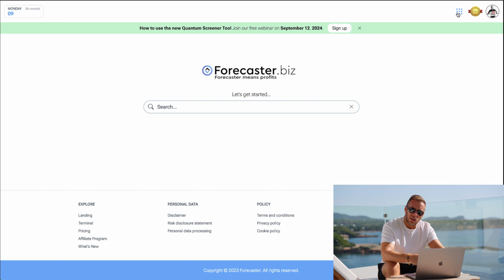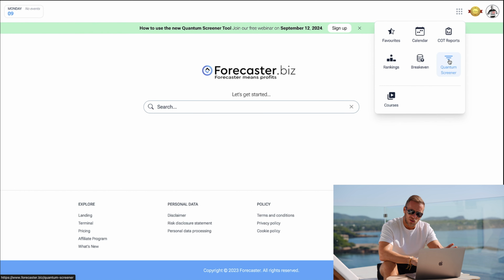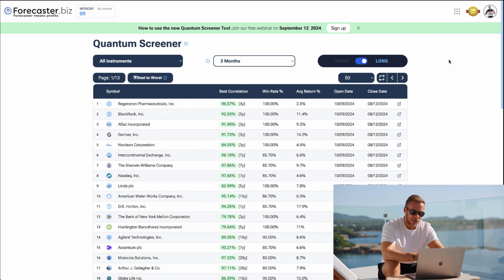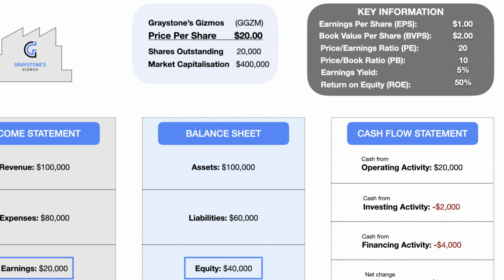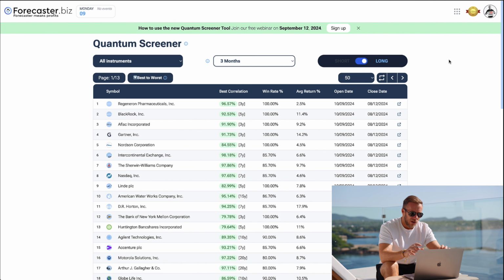Alright, so if you're familiar with my style of investing, you know I use screeners all the time. We're going to be using the brand new Forecaster Quantum Screener for this particular video, and the reason being is because this new feature is going to be a game changer for you. If you're investing in stocks, you need to understand financial statements, quantitative analysis, qualitative analysis. You need to understand how to build a story around a good entry, and then you need to ideally time the best place to get in and get out if you're trading them. Well, this is going to remove all that for you, and this is actually going to give you the highest probability of when to get in and when to get out.